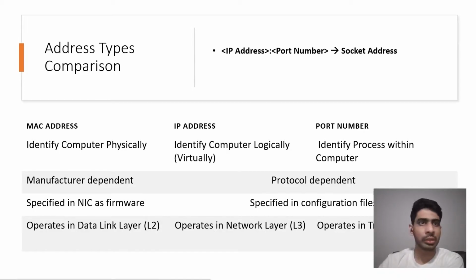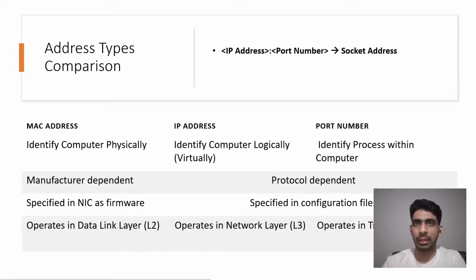probably in the transport layer. MAC address is assigned to that device by the manufacturer of that device, and IP address is dependent on the protocol, and it is assigned according to the network. Maybe the user can define it, or the DHCP protocol will define the IP address of that device. So according to the network we are connected to, IP address may change. And when it comes to MAC address, each manufacturer has its own range of addresses.